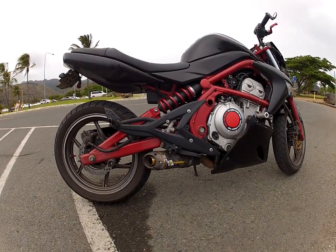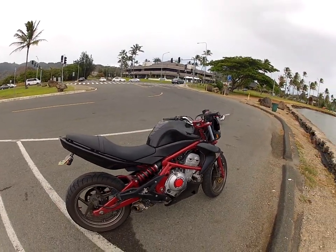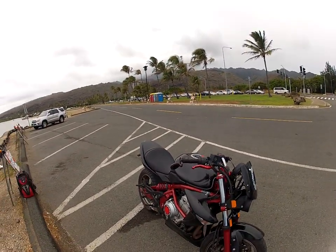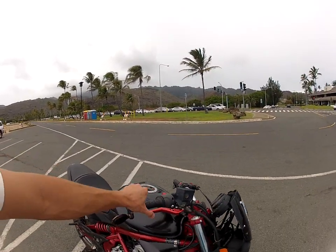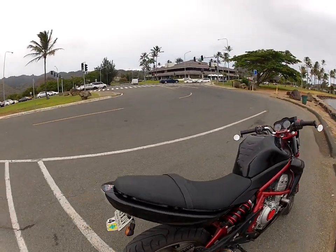Nice little scratch on the side. But all in all, really nice bike, really torquey, really pretty quick, snappy. It's only a 250, but it gets the job done and I definitely get a lot of looks on it. I just switched out the levers here recently to match up with the rest of the bike.